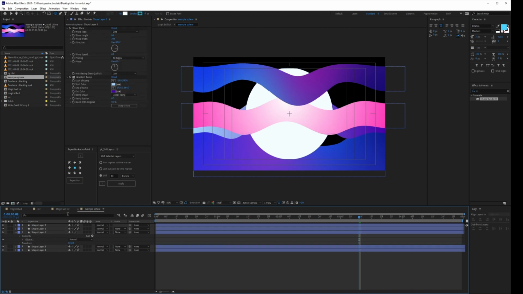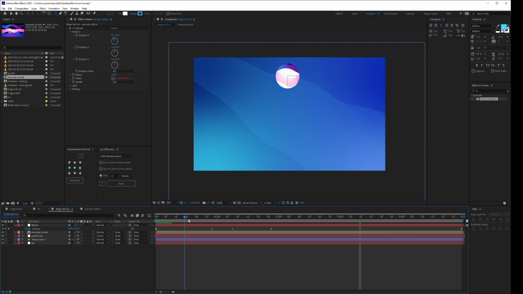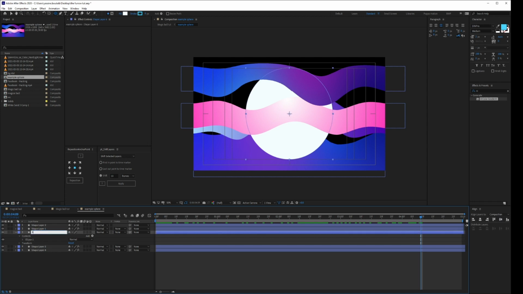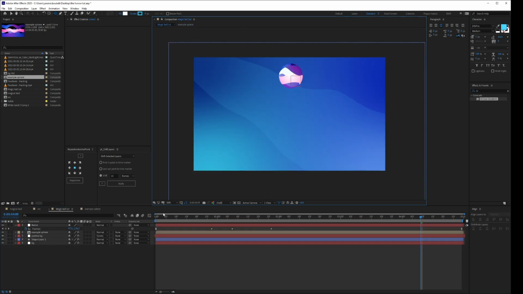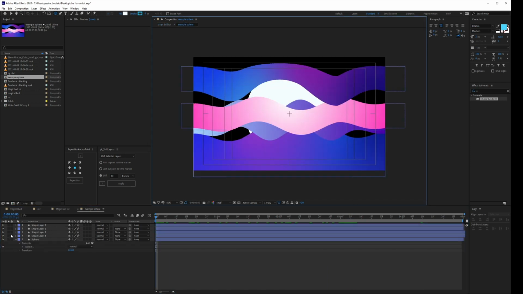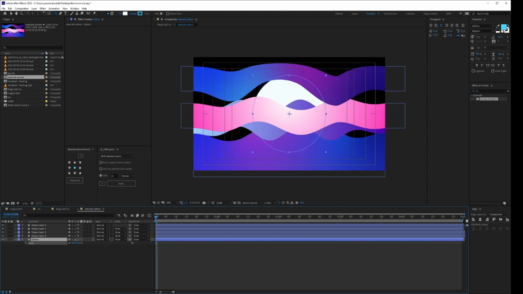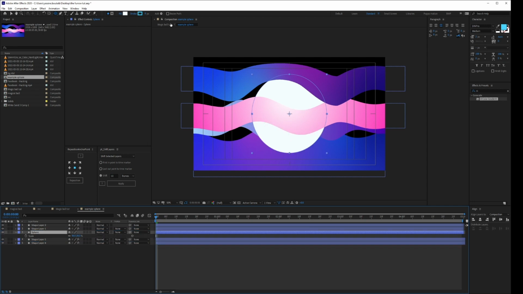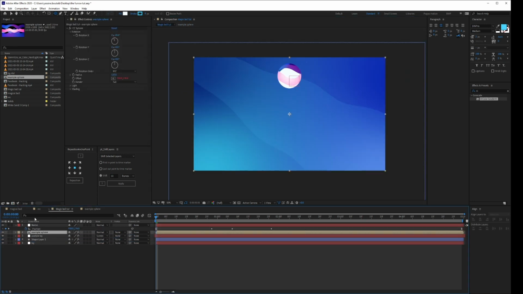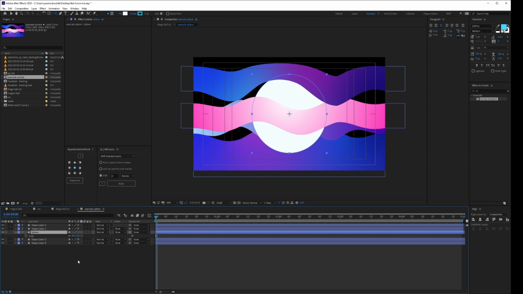Okay, so now if I go back and see, I have that sphere like so. Now I'm just going to call this sphere. Obviously I could put this here if I feel like it. Okay, so right now I think the sphere is a little bit too big. So I'm going to go inside the sphere and try to scale it down a bit and put it between these two. Okay, I think this is rotated, that's why. Yep. Cool. Alright, so now I can see that this is my sphere. It's still a little bit too big. I'm just going to scale it down, just a little bit. Perfect.